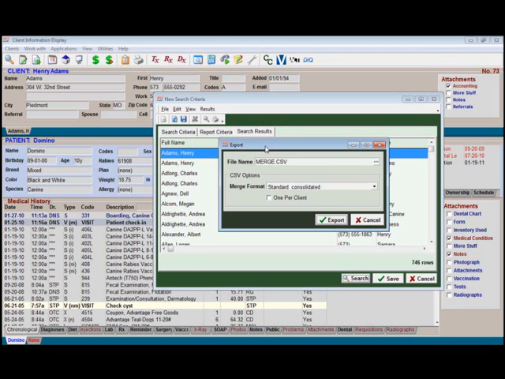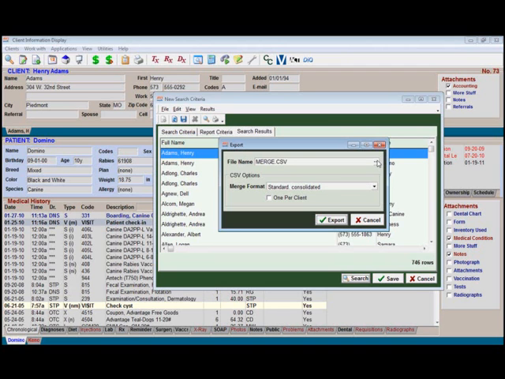Now in the past, if you ran this, it would export it out into your Avamark folder, but now Sarah, there's a little bit different option in here, isn't there? There is. Like you just stated, in the past, anytime that you wanted to export the search, it would automatically send it into your Avamark folder, which is fine, especially if you're okay with that. But a great new option is that you can tell Avamark where you want the file to go.